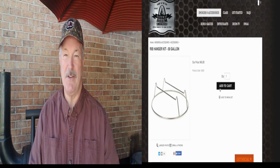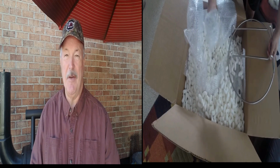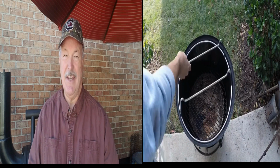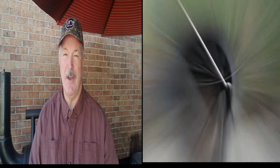Now I would like to say at this time, another cook channel that I follow is John at Raleigh Smoke, and his link from a cook that he did, and it's a wonderful comparison to the Weber Smokey Mountain that he's got to a pit barrel cooker drum. And he found another hanging rack through Gateway Drums. And so you see it right over here. I'll put an insert of him using it. And he has an excellent video to compare the two and how similar they are when you use that rack in the Weber Smokey Mountain.